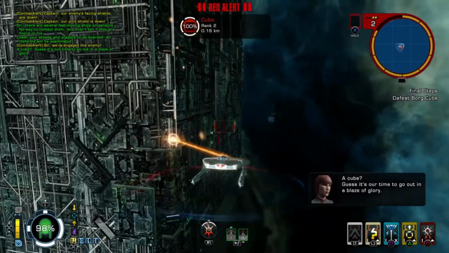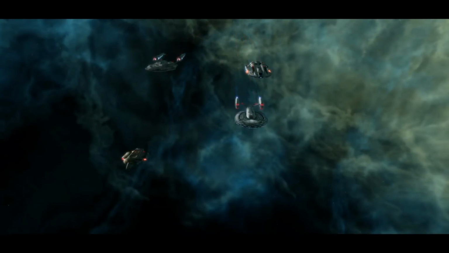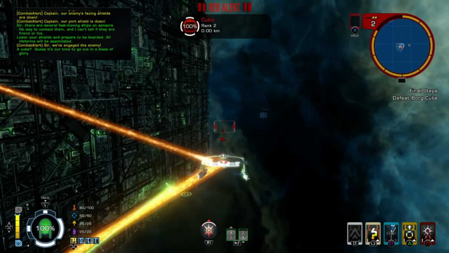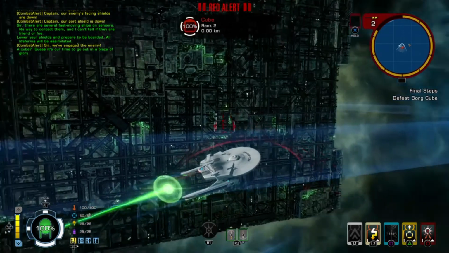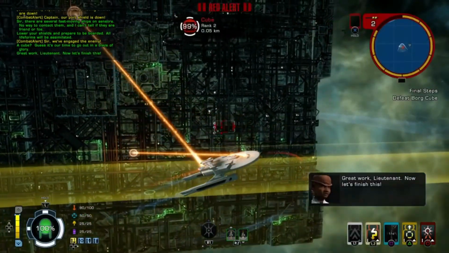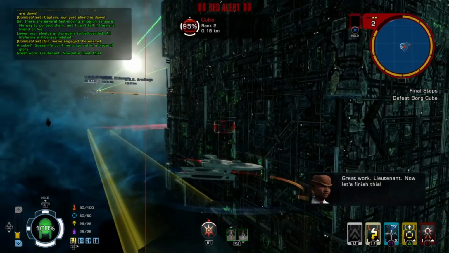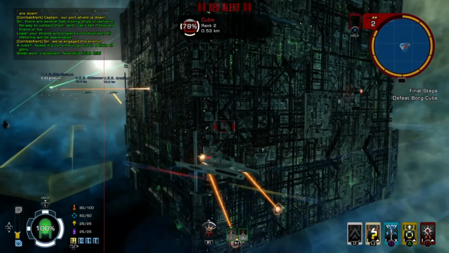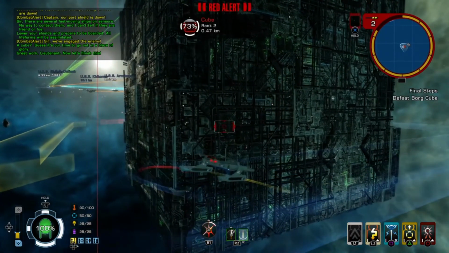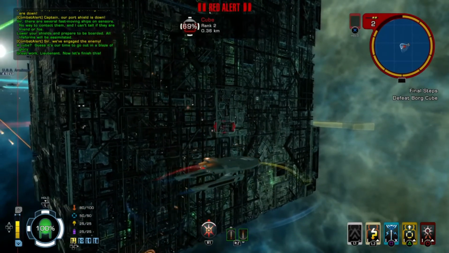Guess it's our time to go out in a blaze of glory. And do some damage. That's just as well, because I'm in quite a small ship. Try and reduce the speed a bit to get a high yield torpedo. There we go. And the Borg cube is at 70% already. That's quite something.